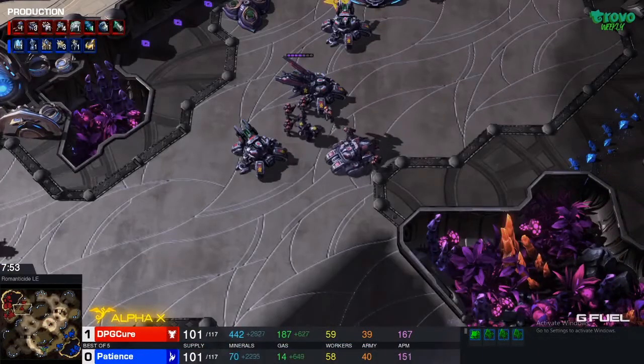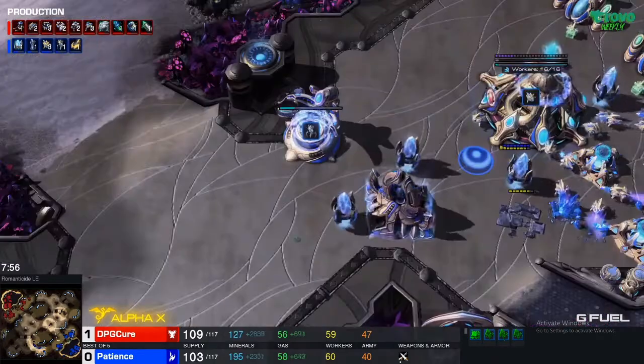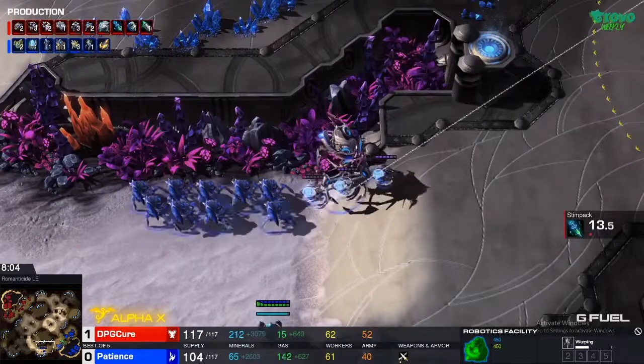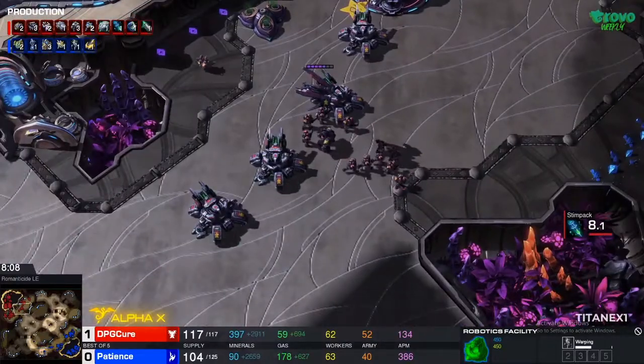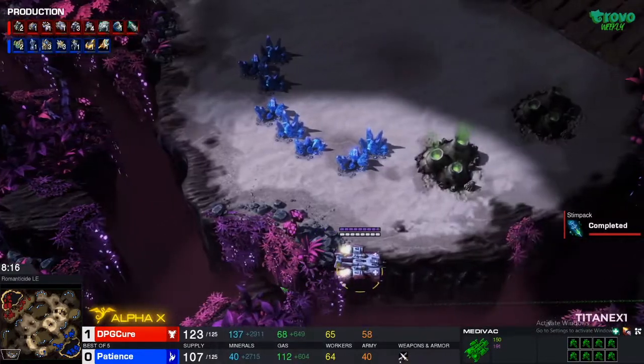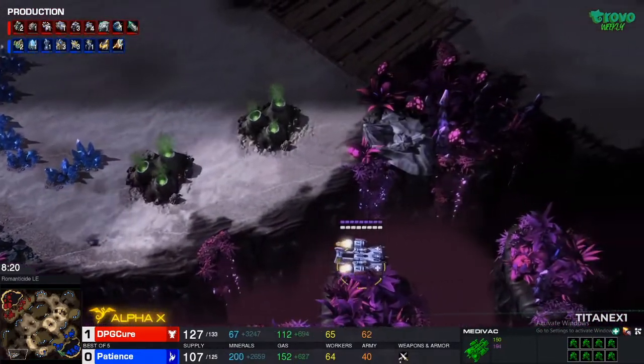He did a good defense of the double, like 8 Widowmine drop with Cloak. He did a good job, and he's getting Colossus out because he wants to be safe, and it's also his style. He likes the Colossus. Cure probably knows this, so he's going to go for the tank heavy style with Marauders.